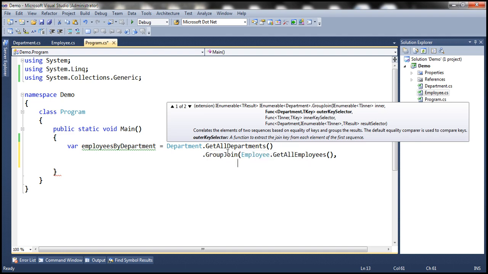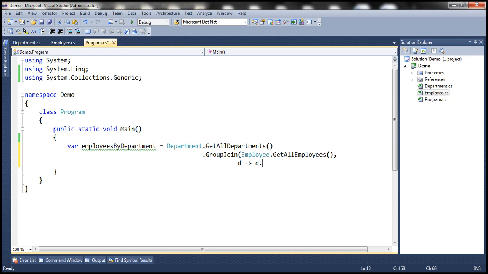For the outer sequence, that is the list of departments, what is the join key property? The join key for department is department ID, so that we have to specify as the second parameter. So d such that d.ID, and notice from the IntelliSense, this ID property is coming from the department class.